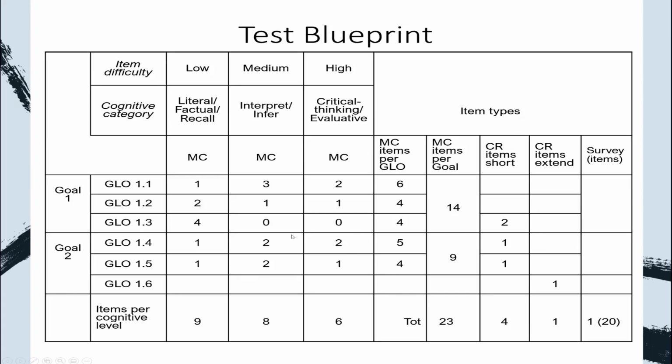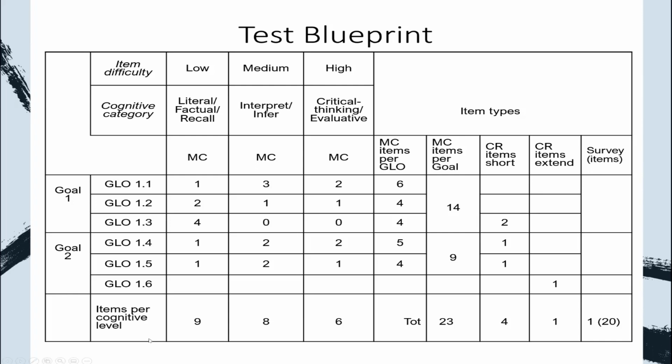Now, the outcome statements are what are going to drive what these are. And as you're building the outcome statements and the test items together, it's best to reference them on this blueprint. And I always recommend, if you can, when you construct your outcome statements, figure out what type of item you need to measure it, and even possibly write the item. Sometimes that's hard to do, but if you can, in the long run, it pays off.